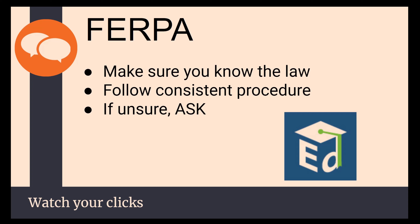FERPA: I'm not going to spend a whole lot of time on it since we have state-required courses, but we need to make sure our data practices are not violating FERPA. Similar to that sharing discussion — if we have information on a student and we're sharing it inappropriately or not being careful about how we share it, we're essentially violating FERPA law. If you don't understand FERPA or how to protect student data, talk to your administrator.